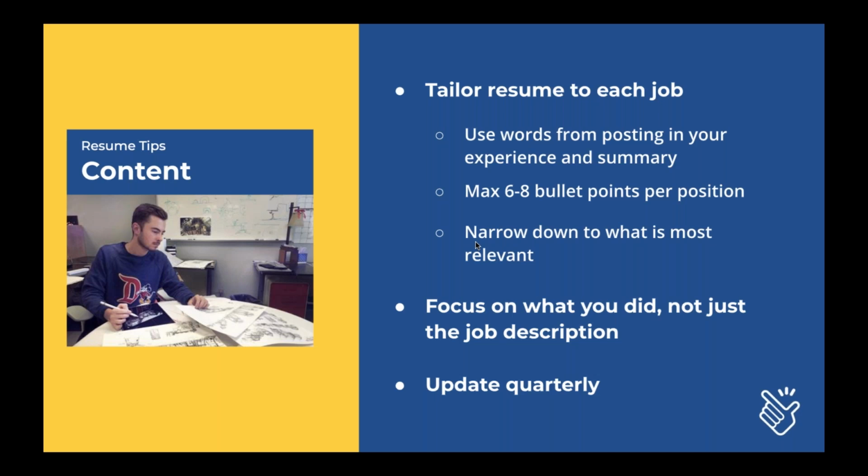You can craft those bullets to what the internship posting is actually asking for. So you might want to use synonyms, you might want to tweak your past experience, and maybe even your summary, and you want to mirror what the position is actually asking for. So look at the key skills section, look at the job aspects that appear multiple times, maybe any preferred qualifications. Those type of things in the internship posting are important to note because it shows that you understand the facets of the internship and you're going to be a good fit. You know what they're looking for.